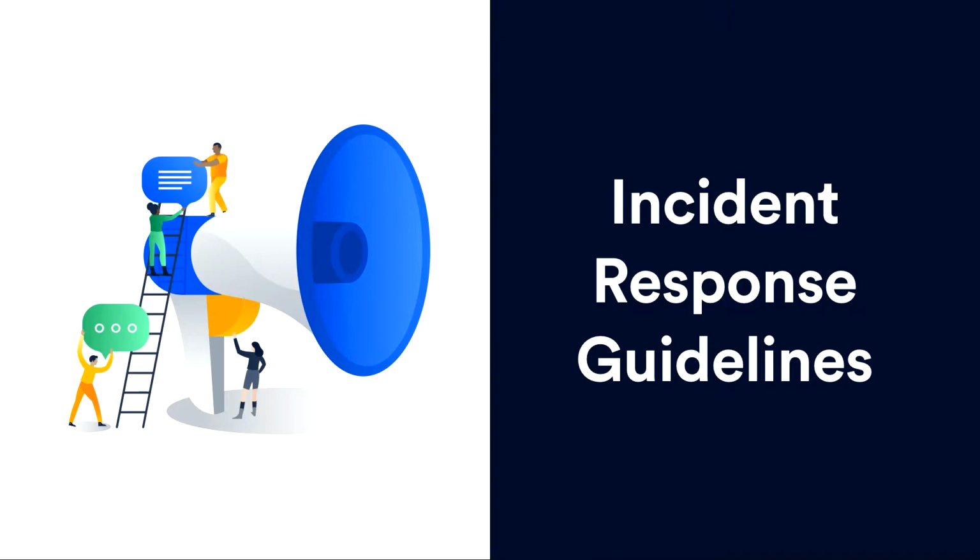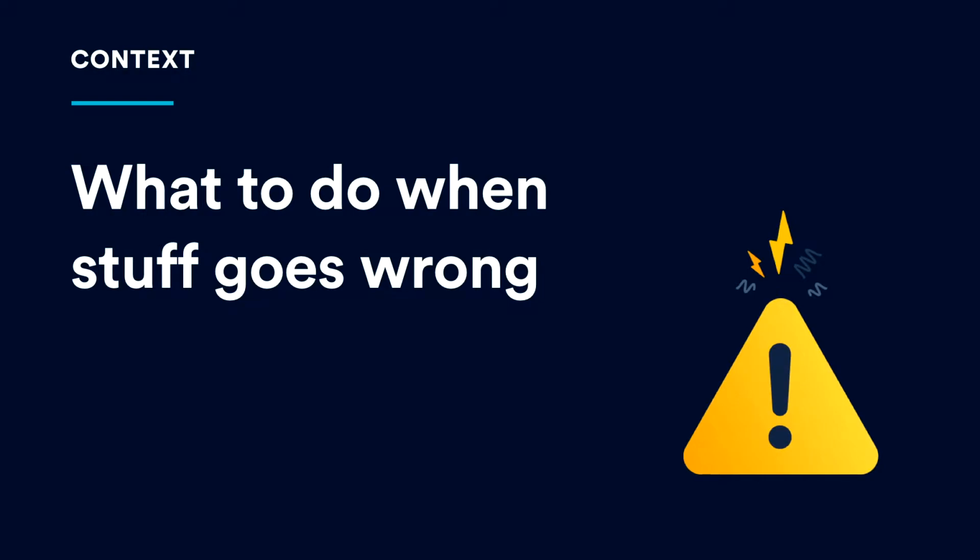And that leads me well into the next section, which is the incident response guidelines. For people who saw Dan's talk yesterday, he had a very specific issue. He had a high CVSS scored vulnerability that he found in his code, and that's something we were able to help him with. So essentially, we wanted to make it a bit more obvious what you should be doing when things go wrong. So when you should contact us, what you should do, what you should give us.